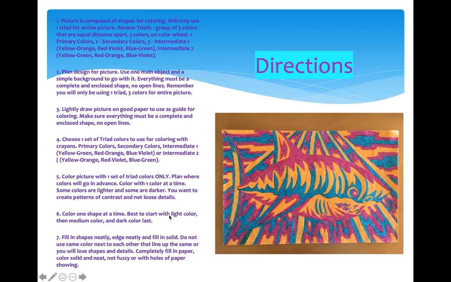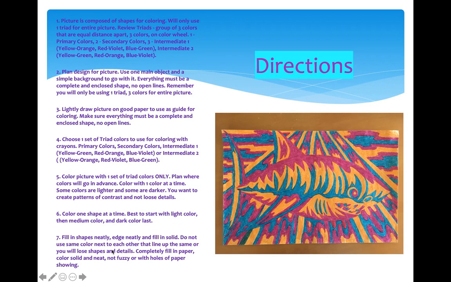It's best to start with your light color, then the medium color, and the dark. And I will say this like a broken record, and then people won't listen, and then they get lost, and they don't know where to put their colors. So it's good to plan ahead. Because if you have an oopsie like I do right here, see that? I accidentally put the yellow-orange where it was supposed to be blue-green, and I had a color over it. Now I got a little bit of funky spot. So you want to be careful for that.